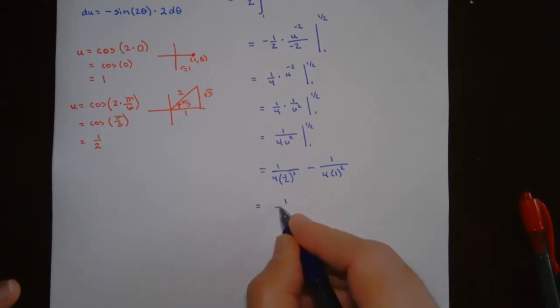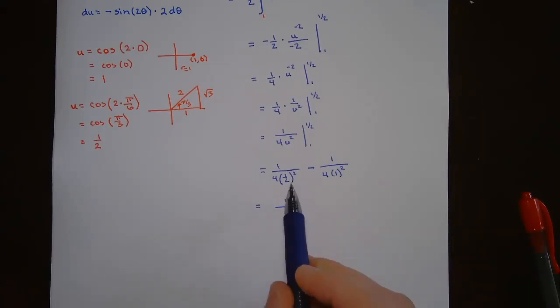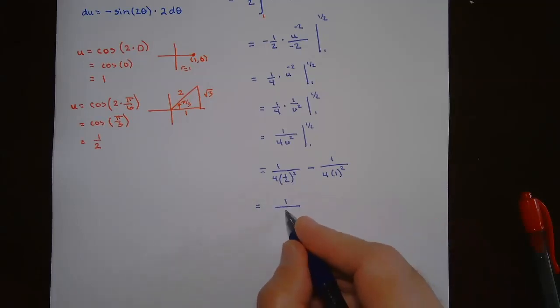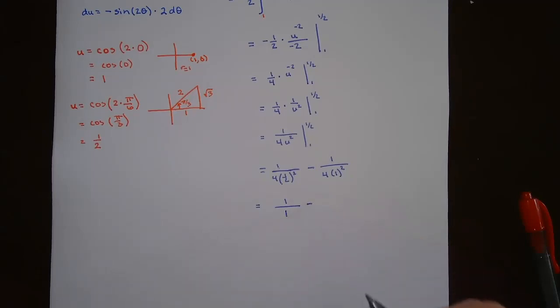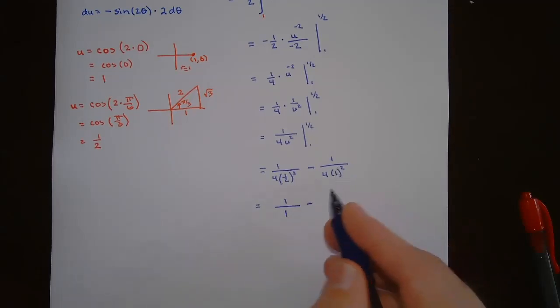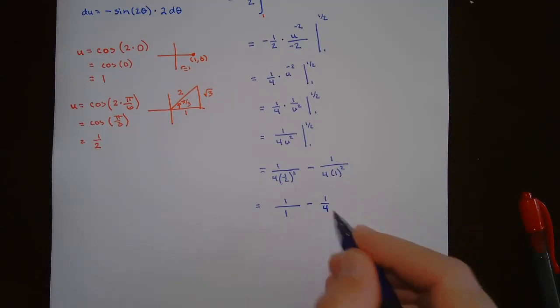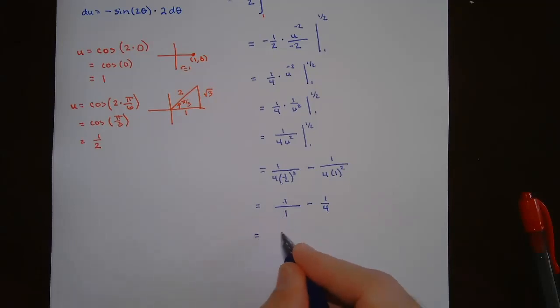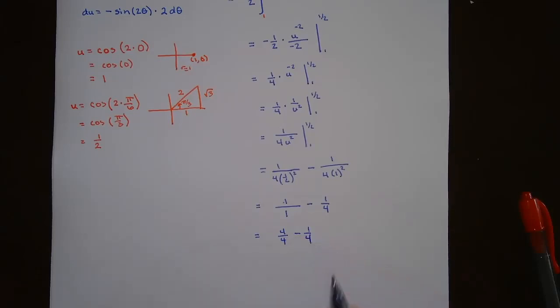Okay, so 1/2 squared would be 1/4. And 4 times 1/4 would be 1. And then minus, and then this would be 1 squared, which is 1, so this is minus 1/4. Okay, we could multiply top and bottom by 4 over 4, right? And we would get 4 over 4, which is also 1 minus 1/4. And 4 over 4 minus 1/4 is 3/4. Okay, and that's our answer to this one.